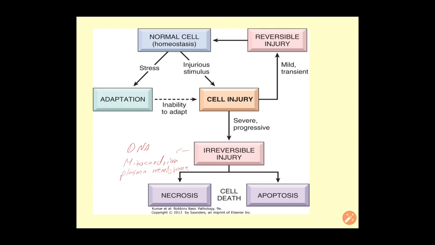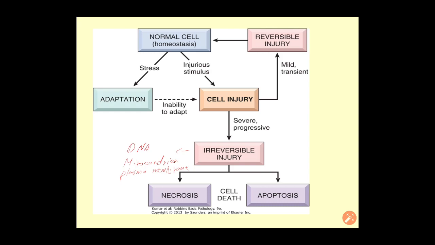Now, we have talked about mitochondrial injury. How about the other membranes? Why would a membranous injury move a cell from a reversible stage into an irreversible stage? It's like a nuclear membrane. Well, nuclear membrane. Nuclear membrane is gone, the nucleus is gone, right? Anything else that will be?